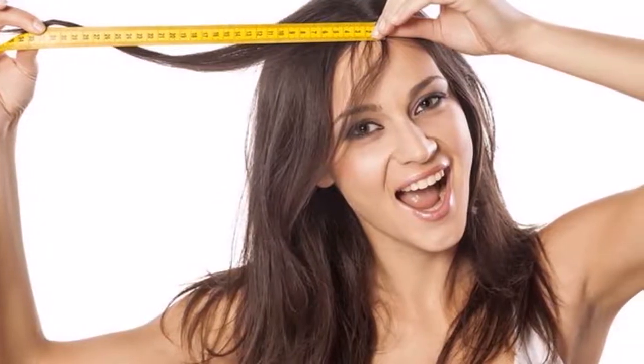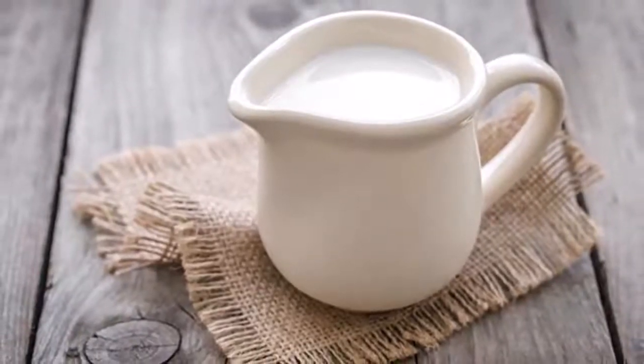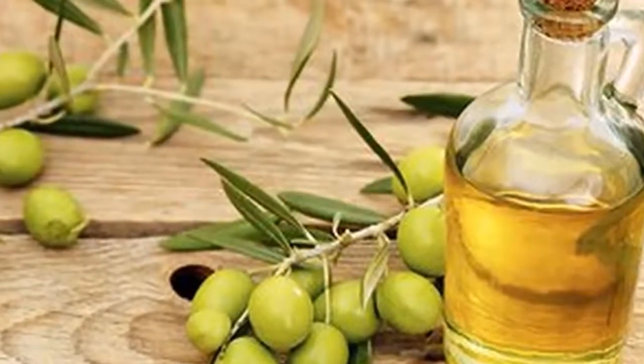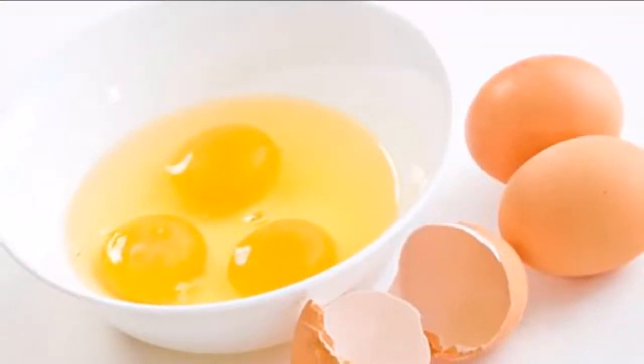Preparation and use: 1. First, we must warm up enough milk or water, as we have chosen. When it is very hot, we put the gelatin in it along with the olive oil, egg and conditioner. Now, we just have to wait for the mixture to cool and then proceed to apply it to the hair.